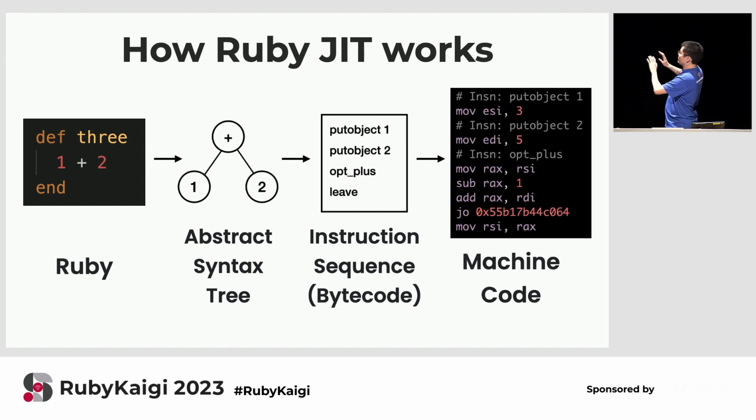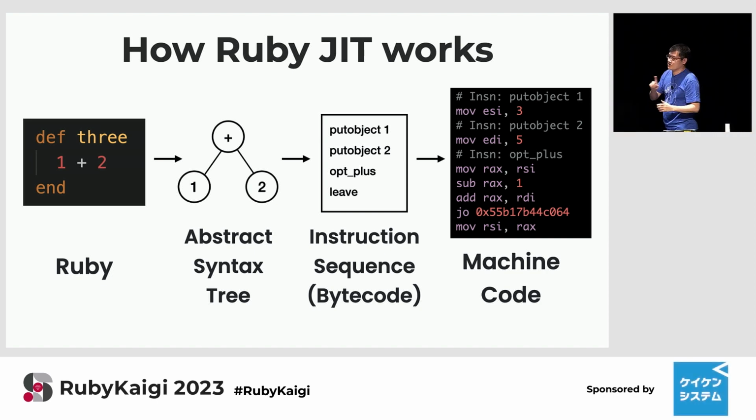And in this talk, I'm going to let you understand how to read assembly. So this is the start of that experience. So this is the actual generated code of YJIT. YJIT has the --yjit-dump-disassembly option to let you see the actual machine code. And that also has the feature to dump the comments for assembly.